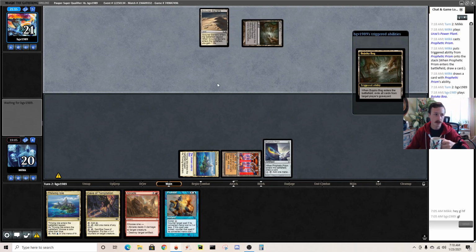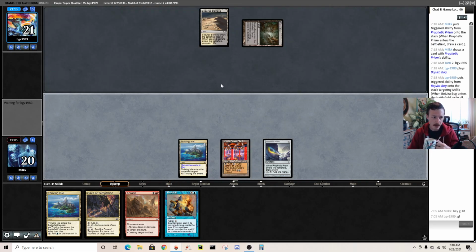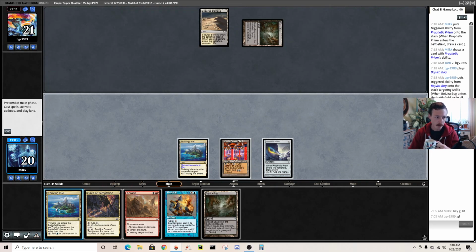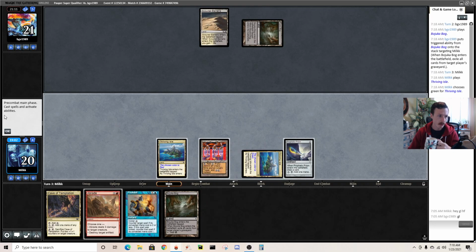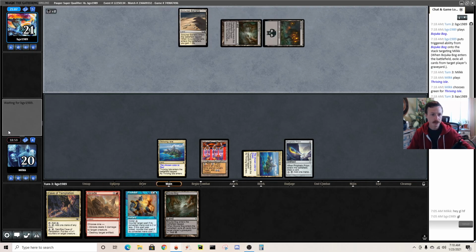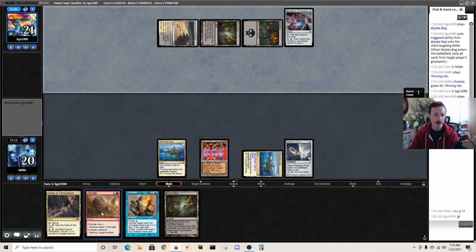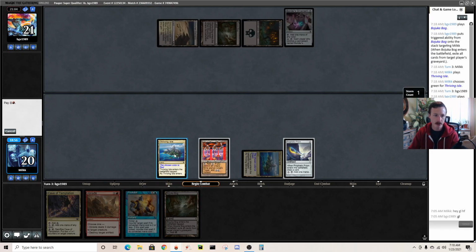Okay, Bog. So they're light on lands, it looks like. And I also have this Prohibit. I'll name green and pass. If it's Bonder's Ornament, I can kill it. Yeah, if it was a 2-drop, I could counter it. Now I can counter up to a 4-drop.